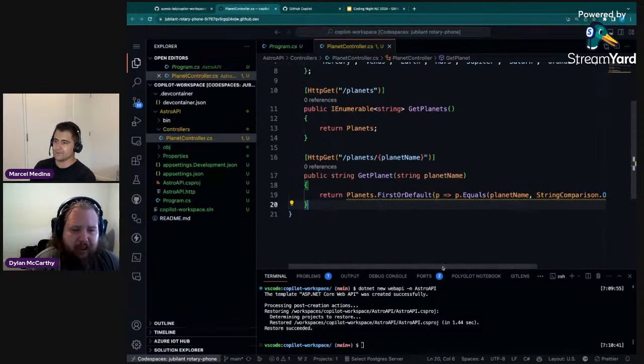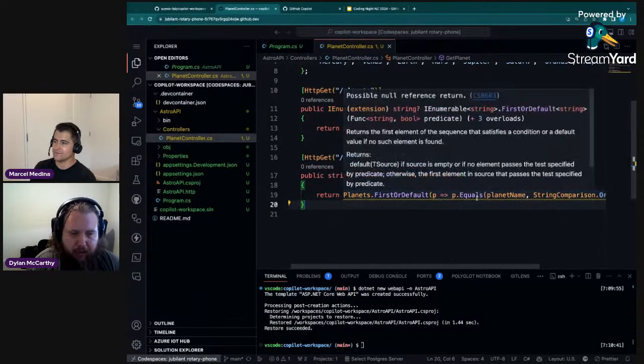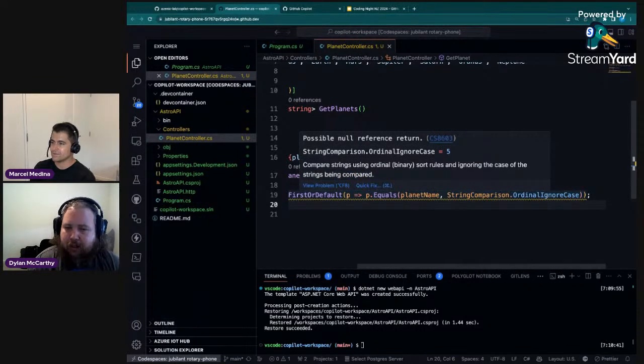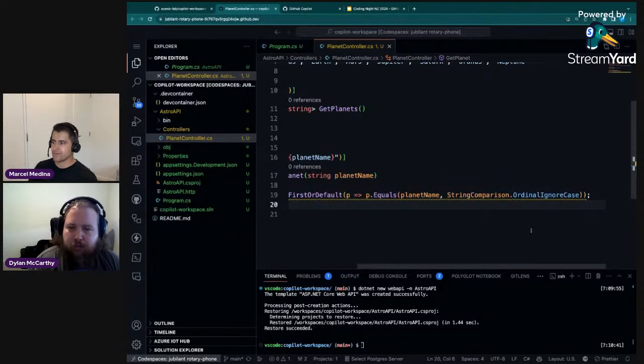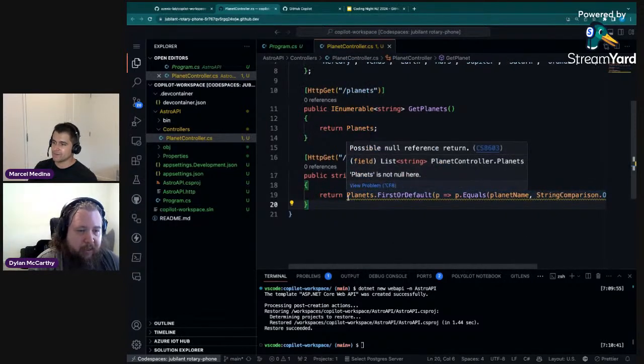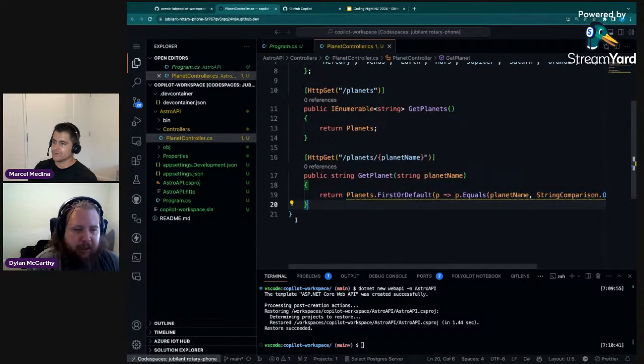What it's done now is it's gone, okay, well, I'm doing the LINQ query, but I'm also doing the equals, and I'm now adding a string comparison and the ignore case. Whereas previously it actually did a force to lowercase and did it that way. So there are different ways that it sometimes is going to start recommending that you do things. So that's fine. I mean, it's giving us a null warning, but that's my experience with the latest version of .NET, there's lots of null warnings. But we'll just leave that for the moment.